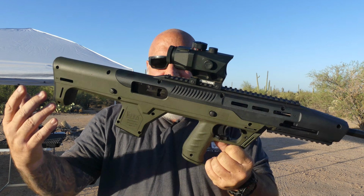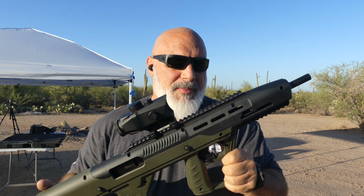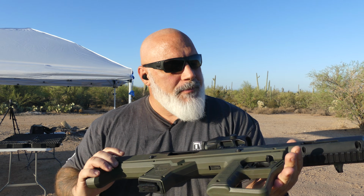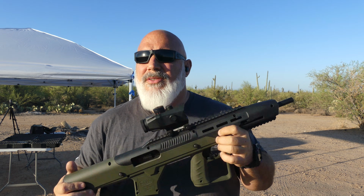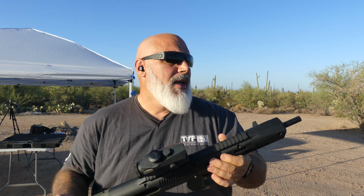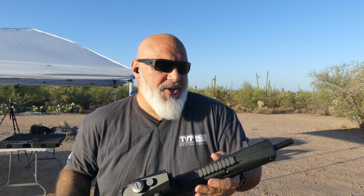I mean, bullpup triggers are bad anyway. But, so yeah, this is going to have a trigger bar that comes back to the action and all that like a regular bullpup does. The guy that owns this says he's got, I think, around 500 rounds on it, and it's run reliably so far, which is cool. And it ran well there. And other than the trigger, I mean, let's do that again.